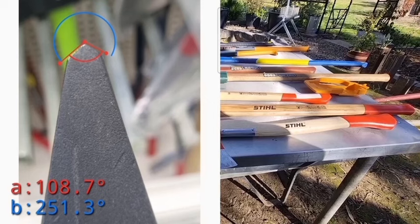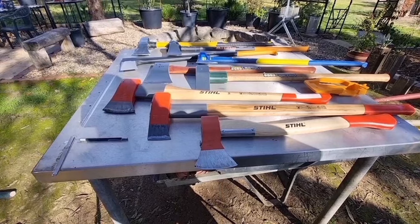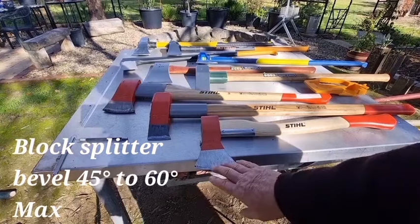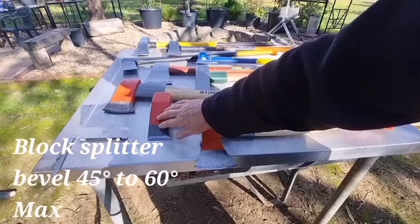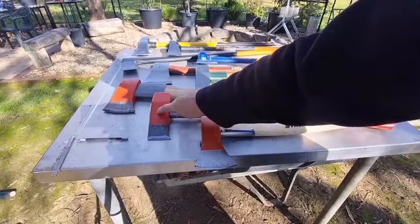So my best advice is, in the first place, don't buy anything that's got a huge bevel on it like that, 90 degrees. Do a little bit of research, go into the shop, check your bevel, make sure that your bevel is, if it's an axe, it should be 30 degrees. It should still be around 30 degrees on a splitting axe or a splitting maul, but it depends on the angle there.